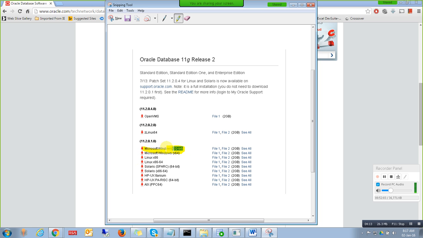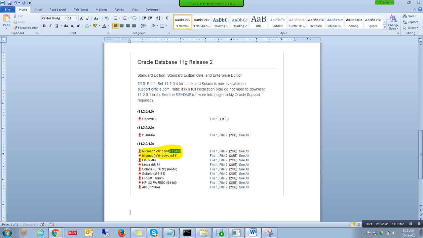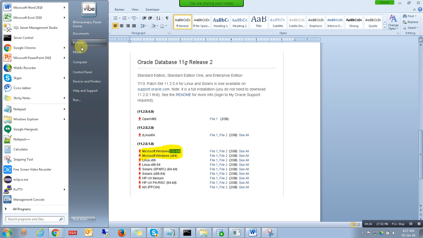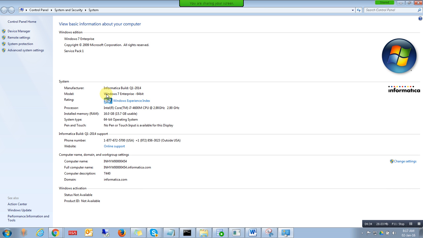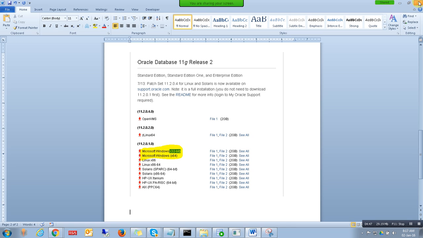How will you know whether your machine is 64-bit or 32-bit? Go to Computer and you can see the properties. Okay, just go to My Computer properties. Computer properties. Now it will show here Windows 7 64-bit. If it is 32-bit, it will show x86, something like this. Other than 64-bit, if it shows anything else, that is 32-bit. Okay, so now based upon the bit, you need to download that particular file, and you will get some installation, some zip kind of file.